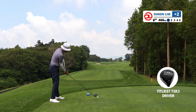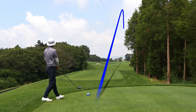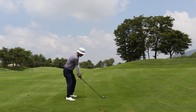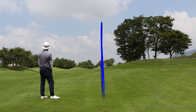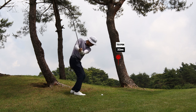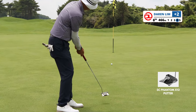Hole 15 is a par 5 at 466 meters. This course is played in yards so I've readjusted and calculated the distance in meters. I struck a beautiful drive right down the middle of the fairway. Here I'm going with a 3-wood — I actually have to play a mini cut to negotiate the trees, but I couldn't hit the cut and the ball went dead straight. I ended up blocked by the trees and had to play the shot slightly lower. With lots of green to work with, I placed the ball at the back of my stance with a sand wedge and went for three on. Walked away with two putts and a par.